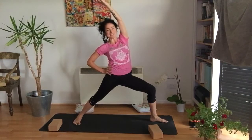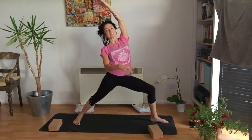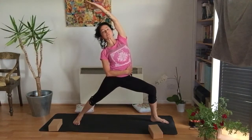Good. Keep your body in the position. Breathe. Deep, deep, deep. Try not to stick your bum back. You want to tuck your bum underneath you and upwards. So remember, you're always using your core, always using your breath.